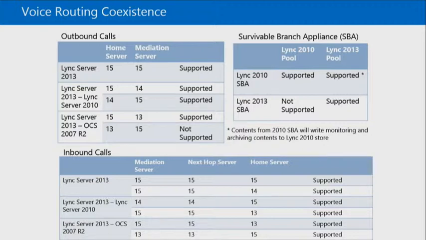Think about the topology. When I go to associate the SBA, what do I associate it to? I associate it to the pool that's in the front end. And there you go. You just shouldn't pick a 2010 pool. That's right. It's not supported. And then we've got a little not supported here where you can't use a 2013 mediation server for calls placed from a 2007 home server. Yeah, makes sense. There's some stuff that you just got to figure out aren't going to work. But it's really positive in my mind that the majority of this slide is supported.